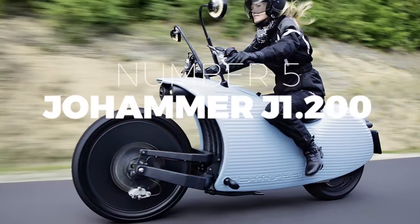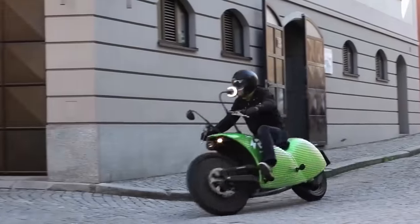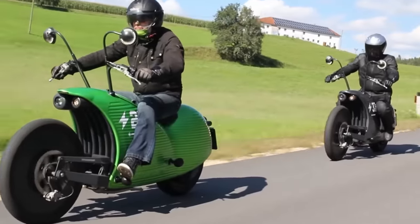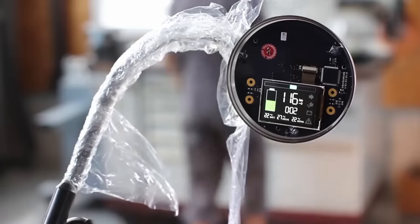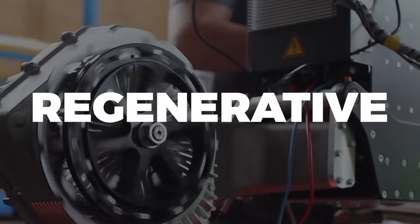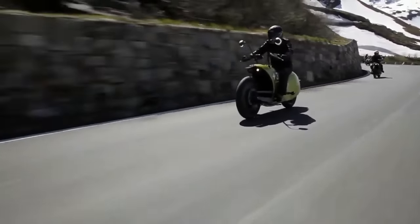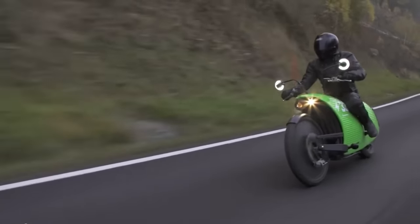Number 5: Yohammer J1-200. Over the years we've seen a lot of unique electric bikes, and though EVs and electric motorcycles signify the future, the Yohammer J1 is by far the most unusual and futuristic design we've seen so far. This highway-capable electric vehicle's look is further enhanced by high-quality rear-view mirror color displays, making this motorcycle quite the head-turner, as it kind of looks like something out of a sci-fi film. The J1-200 is equipped with a regenerative braking system, twist-and-go transmission, and a 12.7-kilowatt-hour battery that gives a smooth ride and a total driving range of 124 miles or 200 kilometers on a single charge. Get yours now for $35,000.